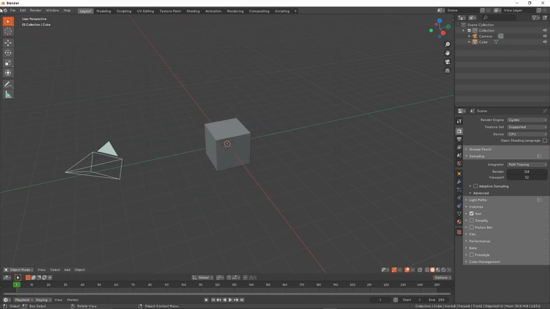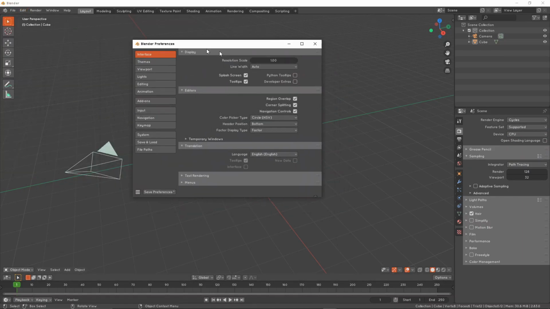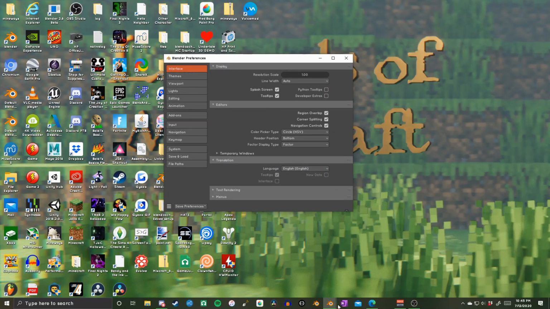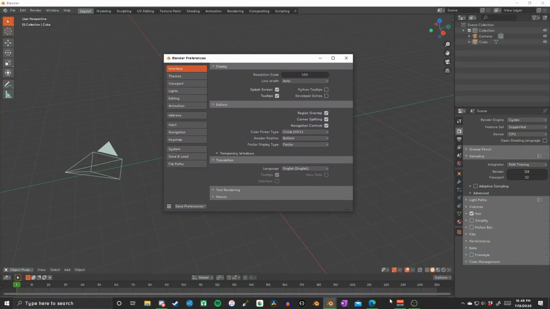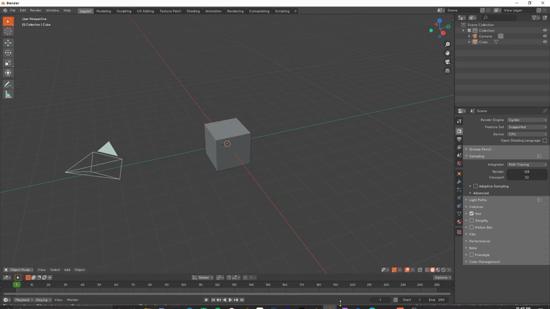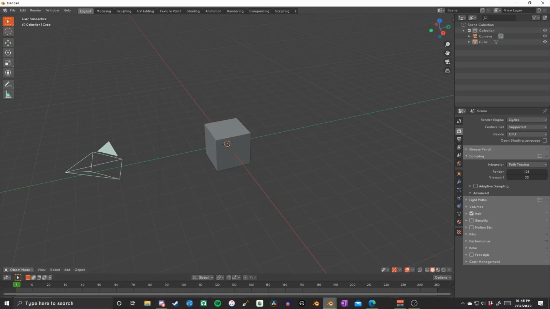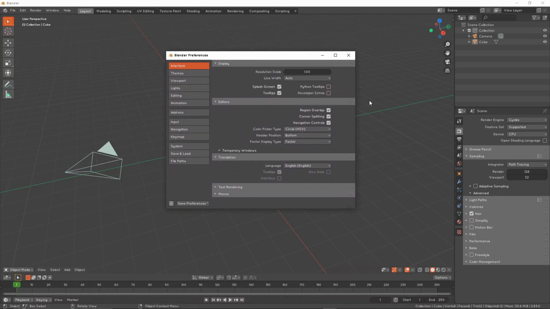So if we go to Blender, under Edit, Preferences, if we go to Blender Preferences, oh, that's not what I wanted to do. I forgot that's a thing. I completely forgot that if you shake the window, it closes everything. All right. I almost shook the window again.